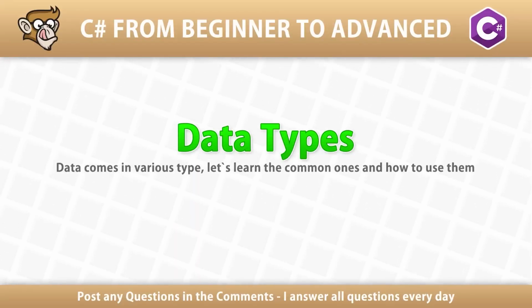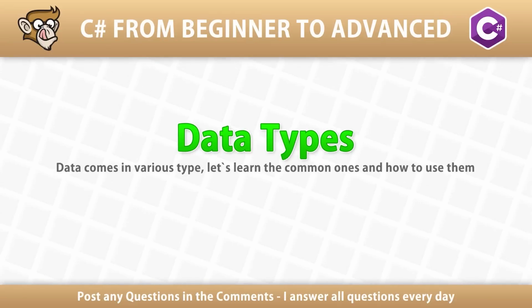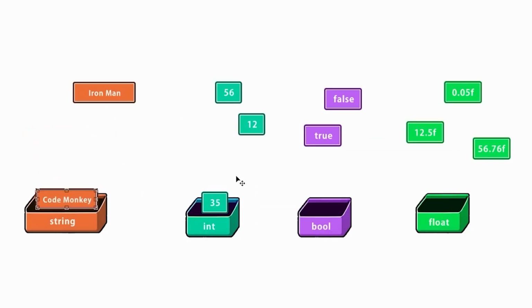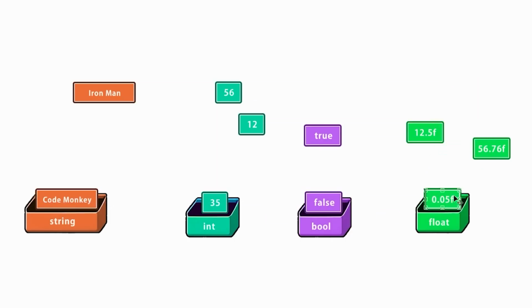In this lecture we're going to learn all about the various built-in data types that exist. Okay, so in the previous lecture we learned about variables, which are essentially just data containers. And those containers need to have a specific type. There's a bunch of built-in types we can use. For example, some containers can only store whole numbers, other containers can store strings of text, then other ones can store the value either true or false, and some can store decimal numbers. So there's a bunch of interesting built-in types we can use.